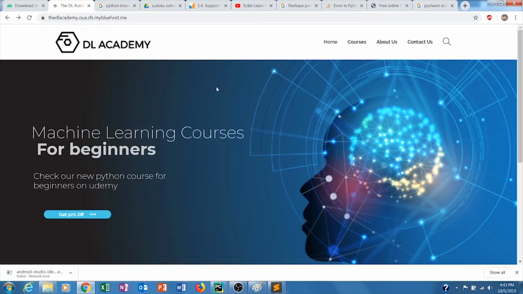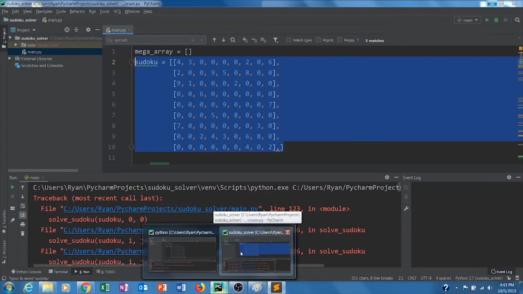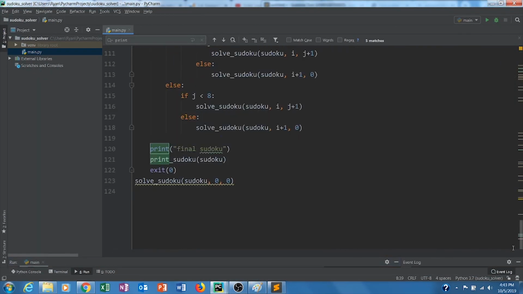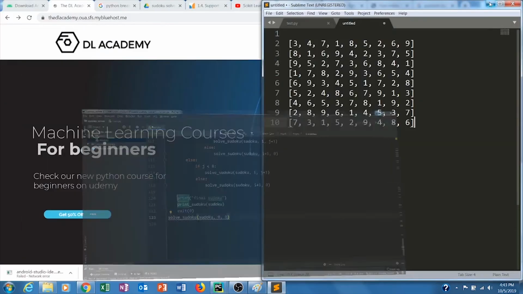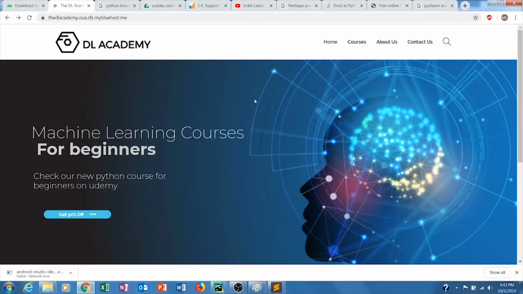All right, so this was how to make a Sudoku solver in Python. This was a very, very short algorithm that I managed to build for you. As you can see, it's about 120 lines of code, so it's very short and it's a very efficient Sudoku solver which can solve almost any Sudoku as long as the recursion is not too long.